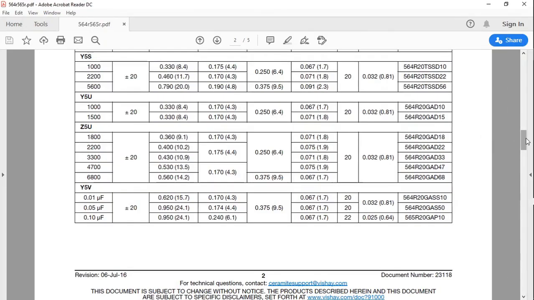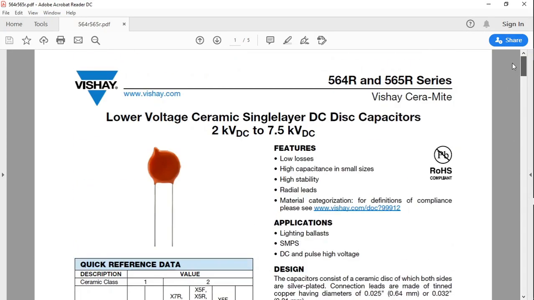The series of Vishay that we're going to use is the Vishay 564R and 565R series, lower voltage ceramic single layer DC disc capacitors. And they can tolerate 2 kilovolt DC to 7.5 kilovolt DC, which is more than what we need.